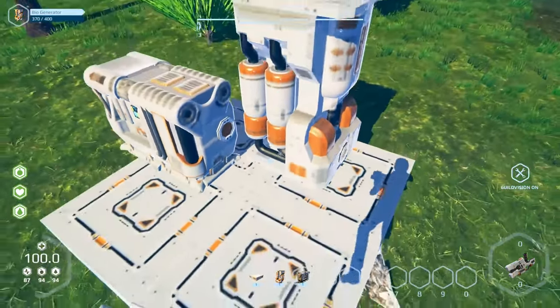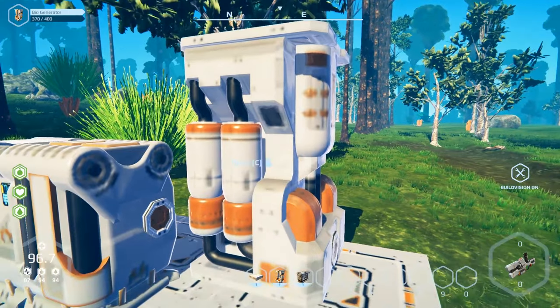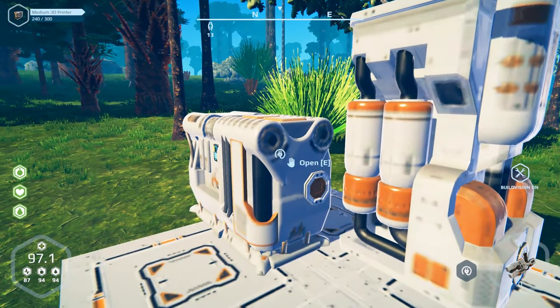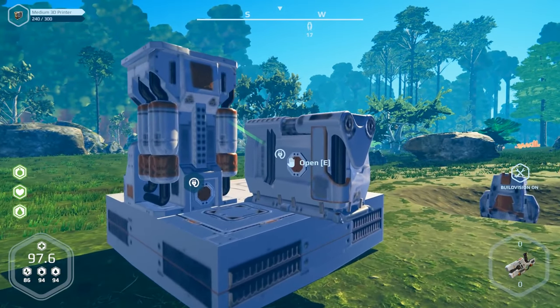Oh, you've got a jetpack, by the way. But fall damage and all that, so you've got to be careful. Okay, first thing we need to do is power it up. So just choose power, connect, and over there, I'll just go around the other side. There's the green power line, to say that everything's groovy.